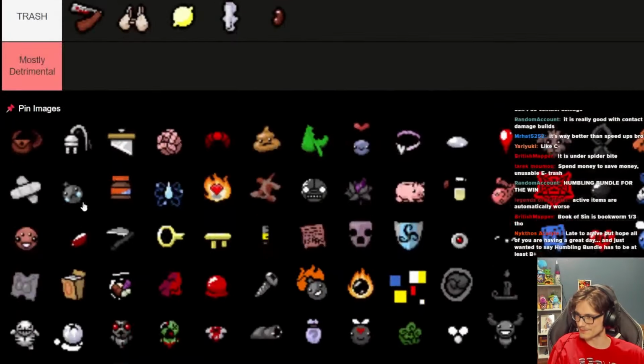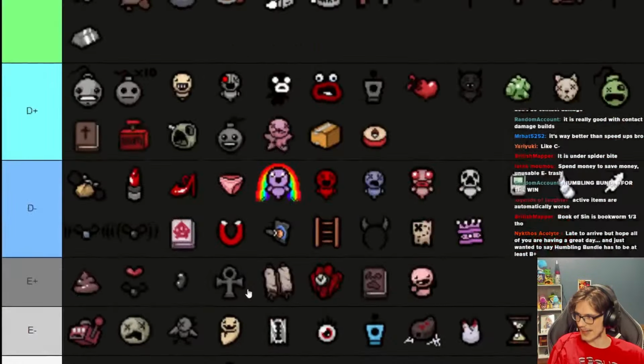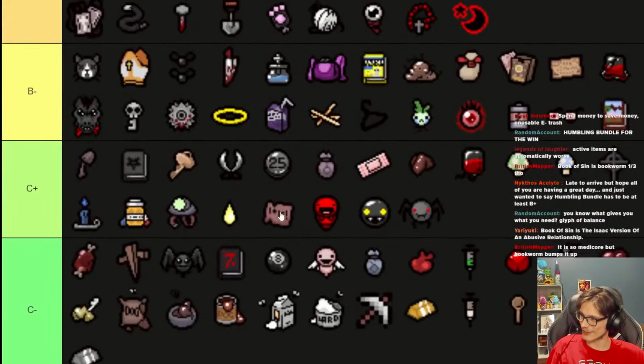Okay, and I also think Bomb Bag should be higher, so I'm okay with putting Bomb Bag a little bit higher as well. Nah. No, Bomb Bag should be above. I'm giving you too much. Also, we're not done ranking Humbling Bundle. Alright, fine. What are we doing with Humbling Bundle? Yeah, well, first you have to put Bomb Bag above Book of Sin!